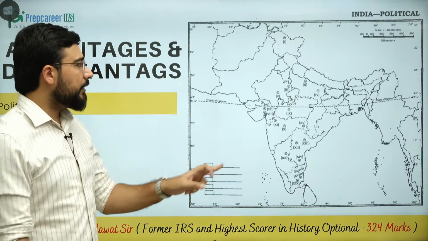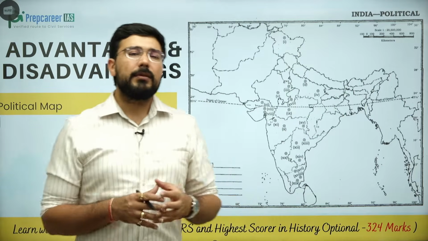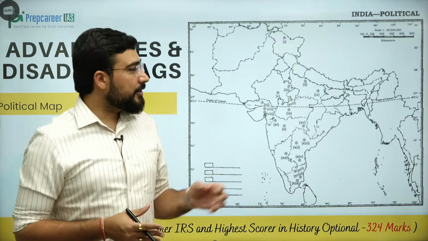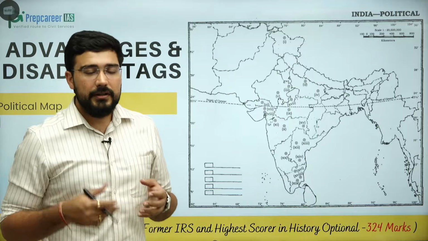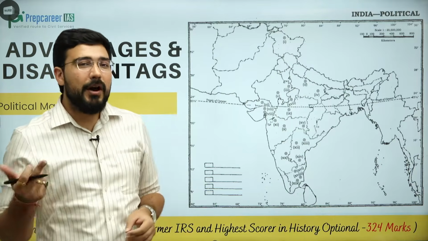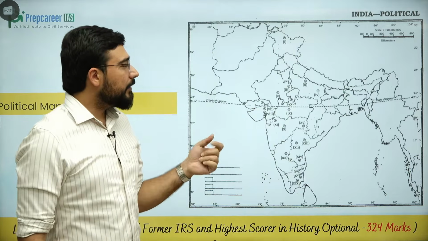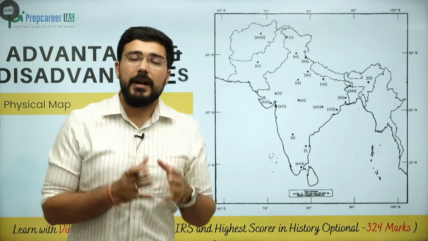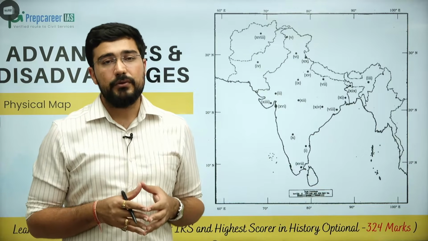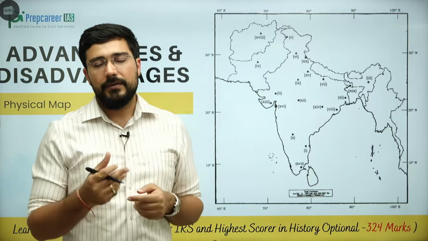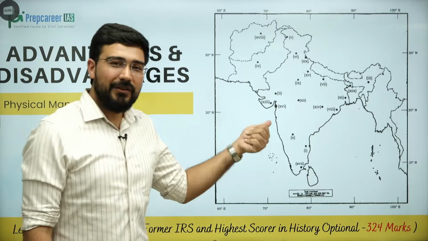Another thing we can differentiate between the political map and the physical map: in the political map, when you're writing information, if you mention the state, I don't think that is going to have any relevance. If you think, it is situated in this state, so give me marks for that, nobody is going to give you marks because it is already depicted. But here, the relevance is going to be there. That's why writing the districts becomes even more important in the case of the political map, just to make sure that the information has some kind of substance. That substance is relatively more in the case of the physical map.